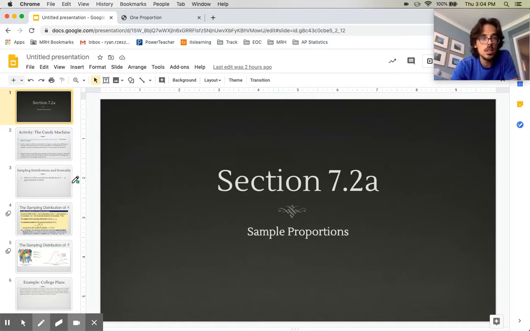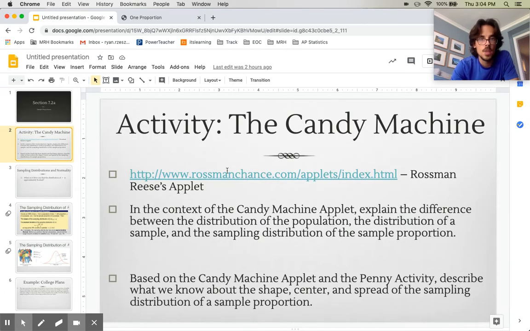There is a really useful applet here that you may want to consider looking at on your own. It's right here. This is a great website with all sorts of good statistical applets. We're going to use the one called the Reese's applet. And then I'll talk you through everything that's going on, but that link right there is probably worth following and playing along with on your own.